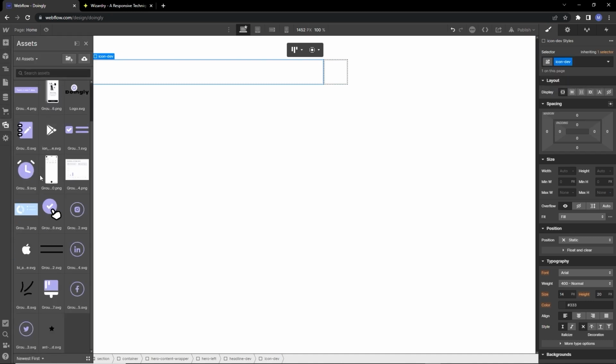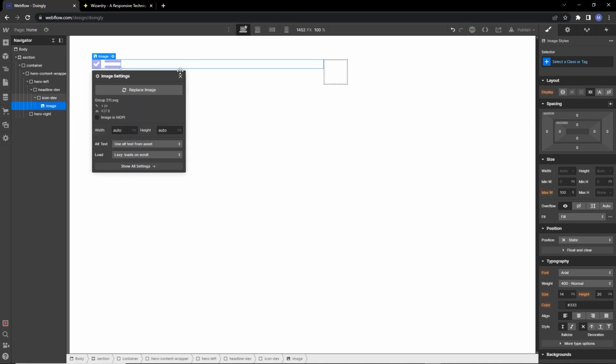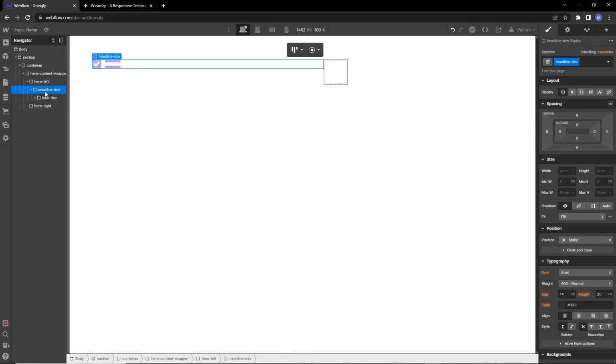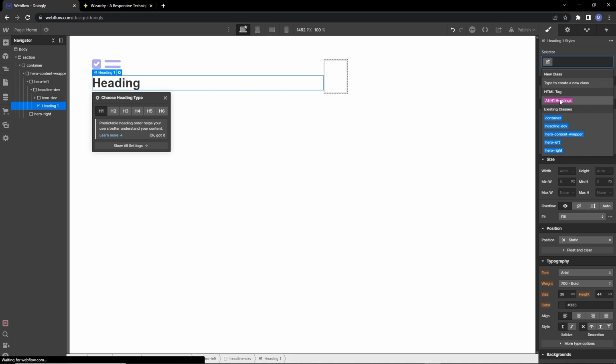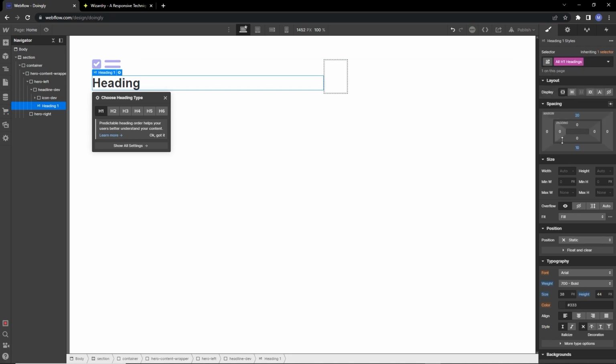So let's put that icon inside of it, and also that heading. Let's start styling it, and I'm not going to add a class to it. I'm going to edit all h1 headings, so if we have that again on a different page, it's going to have the same style.